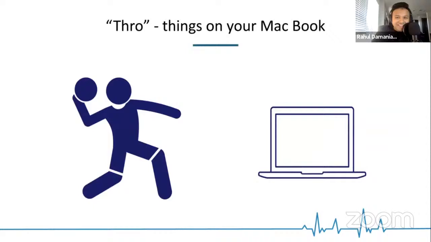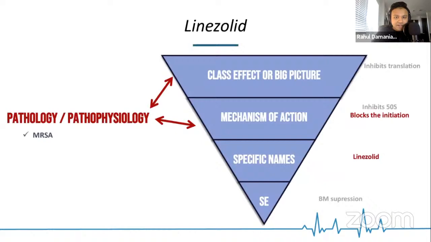So the mnemonic that I like to use to remember that your thromycins or macrolides are, hey, throw things on the MacBook. Throw on the MacBook. Okay, got it. So erythromycin, azithromycin, and clarithromycin are your macrolides. All right, wrapping up, guys, linezolid. Linezolid blocks the 50S and blocks the protein synthesis. It blocks that initiation, 50S and 30S coming together. It causes bone marrow suppression, and linezolid, we talked about it prior, covers MRSA.